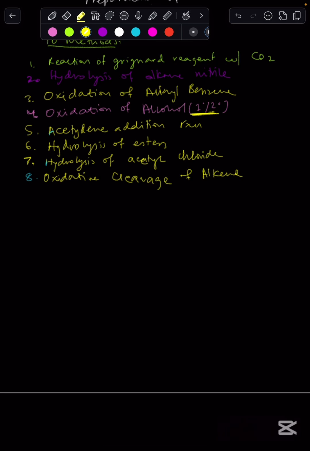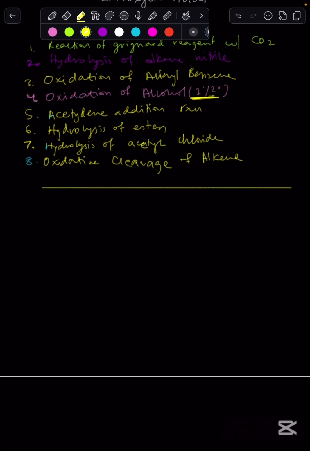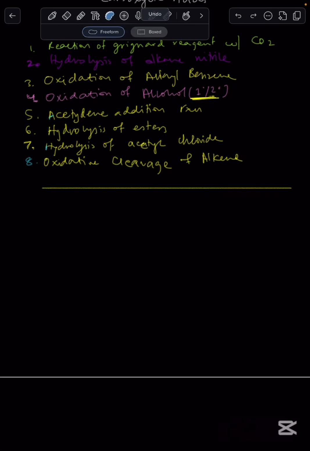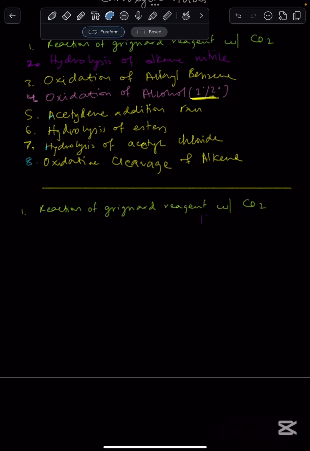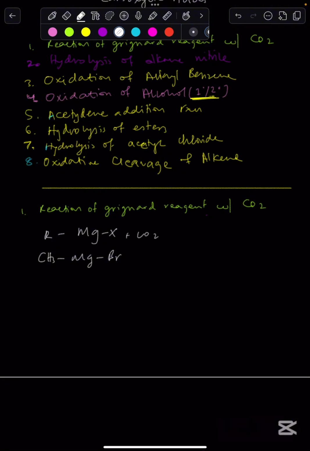So let's move on and start with the first reaction, which is the reaction of Grignard reagents with CO2. We might place it over here, and then what we'll see is that a Grignard reagent, for example, let's just take methyl magnesium bromide, and then we react it with carbon dioxide. What's going to happen is this one carbon is going to react with this one carbon, and then it's going to form ethanoic acid, and then this is going to form carboxylic acid. So that's the reaction.